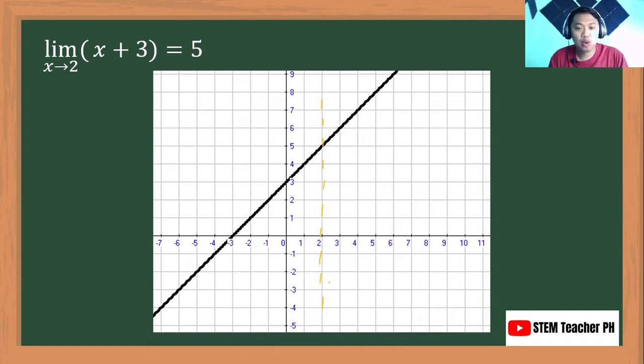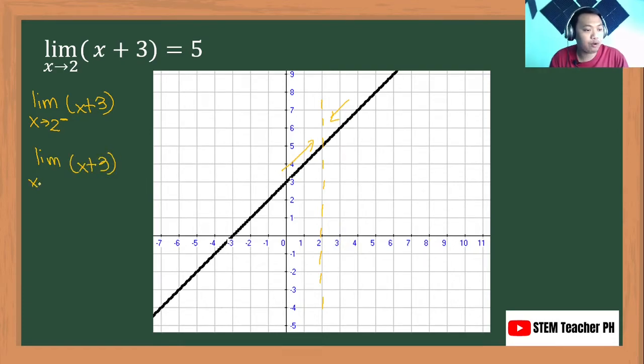In that case, kung makikita natin yung graph, meron tayong dalawang reference. Pwede tayong papalapit sa kaliwa dito, tsaka papalapit dito sa kanan. So, let us have our notation. Kapag ang titignan muna natin ay yung limit habang papalapit tayo sa kaliwa, the limit of our function x plus 3, as our x approaches 2, lalagyan mo siya ng negative dito sa taas. So, ang ibig sabihin nito, as x approaches from the left. Tapos, kapag from the right naman tayo, we have the limit of our function, x plus 3, as x approaches 2, lalagyan natin ng plus sa taas, we are approaching from the right. Ito yung concern natin.